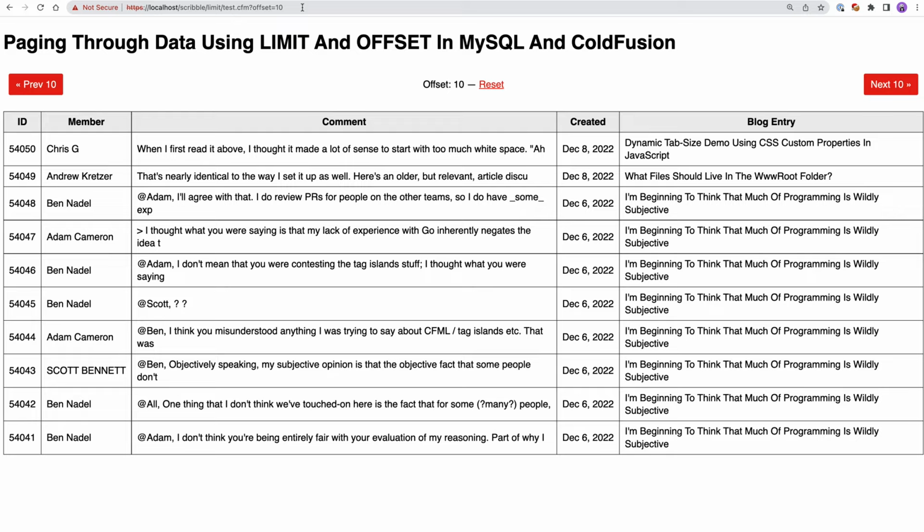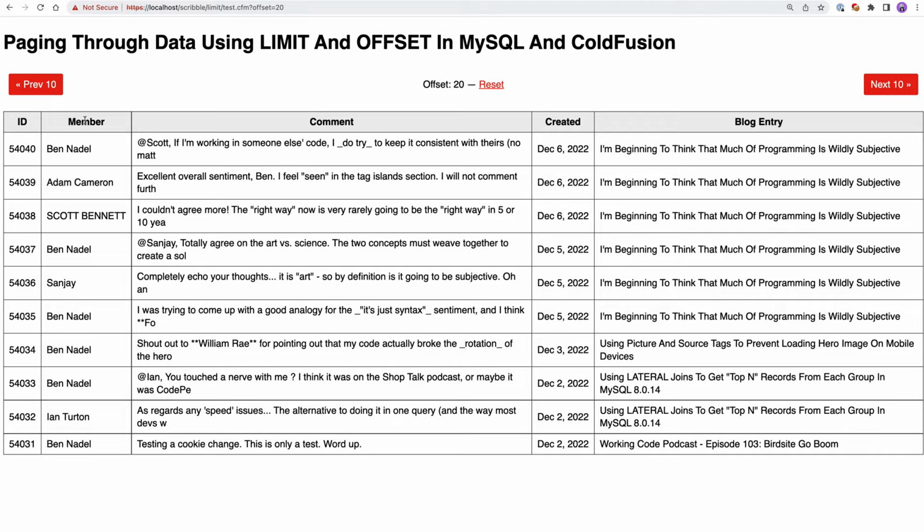But how do we know if we have a next page? If I'm reading rows 10 through 20, how do we know that there's a 21st row or a 21st plus row that'll be on the next page? To do that, what we actually want to do is read back n plus 1 rows for the current page, 10 rows that we're going to render, and then an 11th row indicating that we have a subsequent page. So let's take a look at how that works.